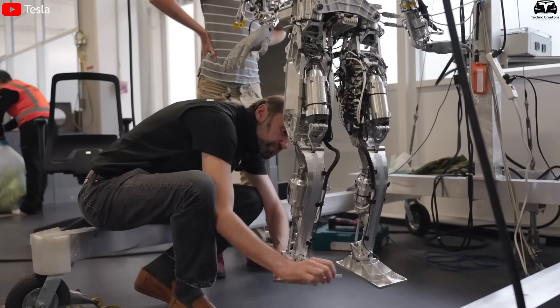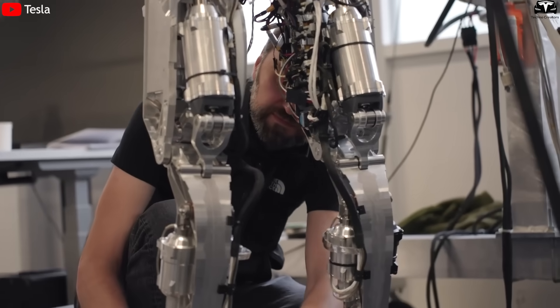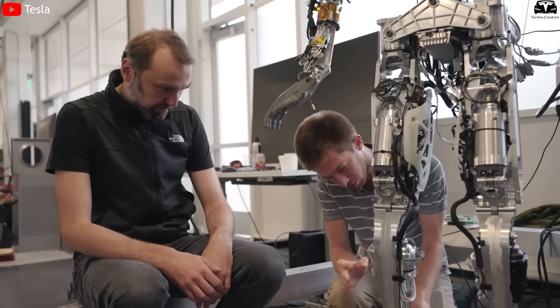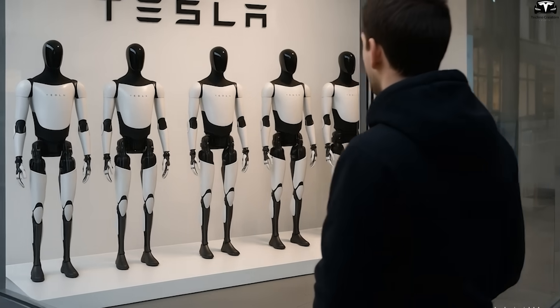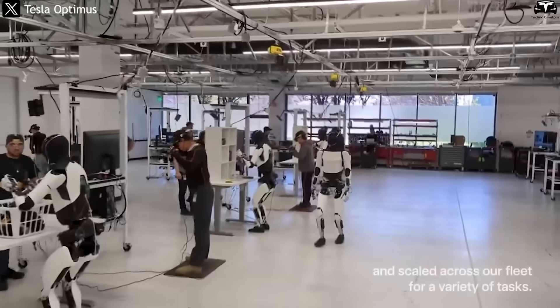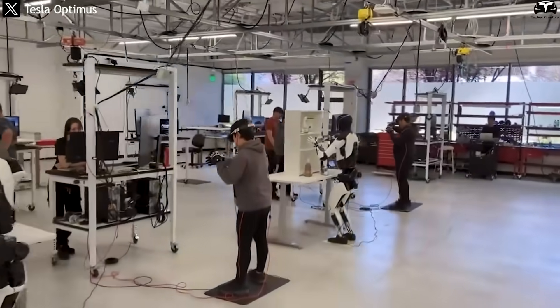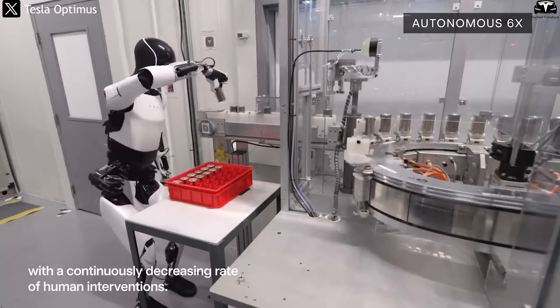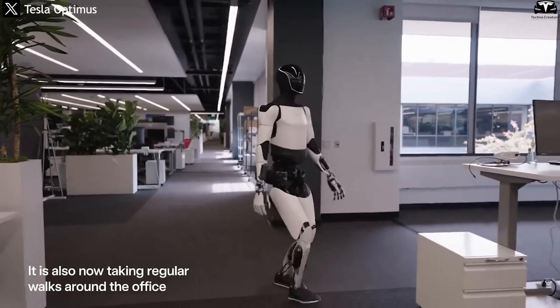The quality control and lifetime assurance process of Optimus Gen 3 plays an extremely important role. Each robot must pass a series of rigorous tests, including mechanical tests for torque and joint pressure, electronics tests, sensor checks, drive signal tests, software tests, reaction to situations, latency, and continuous load testing. During this process, Optimus must operate non-stop for 72 hours in various conditions — from factory simulations to warehouse and household environment simulations — ensuring the robot can operate effectively in all settings.